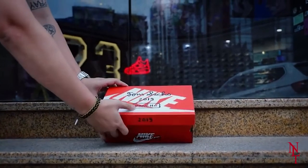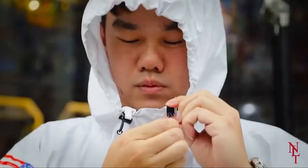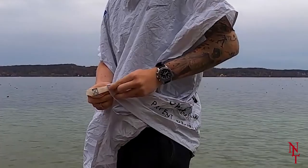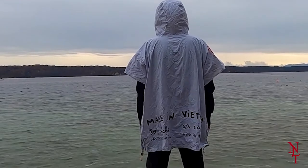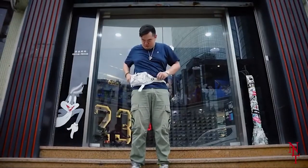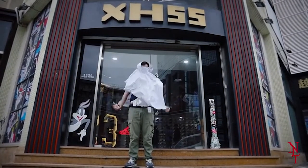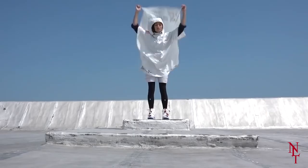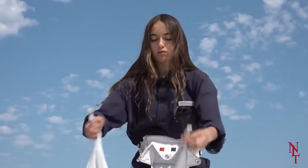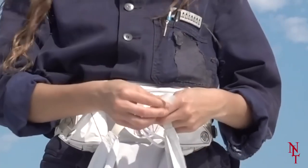Since Nike has partnered with Tom Sachs on this creation, you'll have to go to Tom Sachs' website in order to purchase one. But we must warn you, they are a hot item and are often sold out. So you have to keep your eyes peeled if you're interested in this fantastic technology at work within the Nike poncho. We're sure that other developers in wearable tech will soon mimic the poncho's deployment method in their own products, and perhaps you may see exploding clothes in a retailer near you.